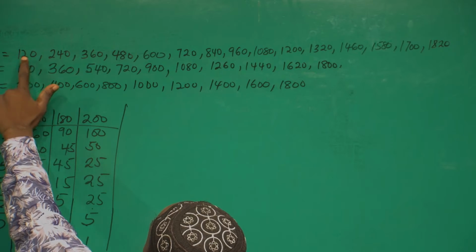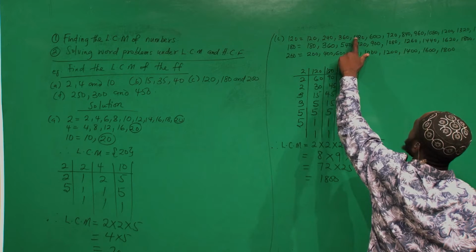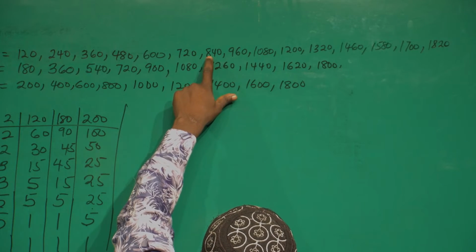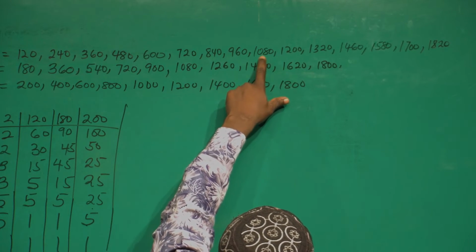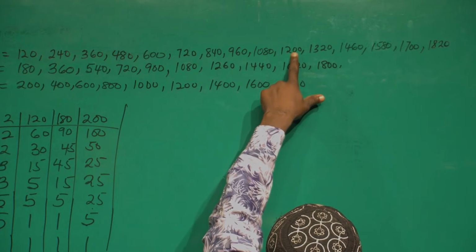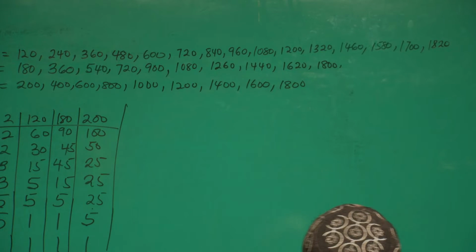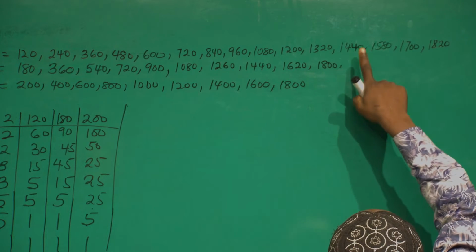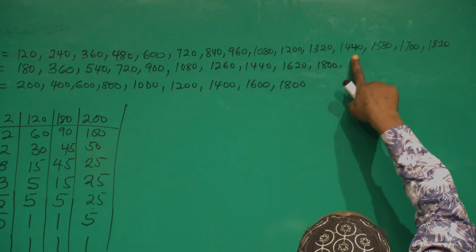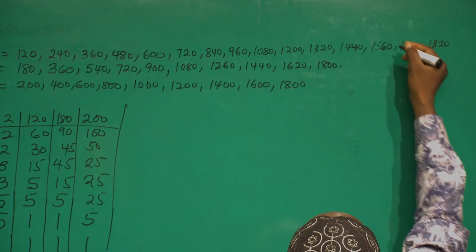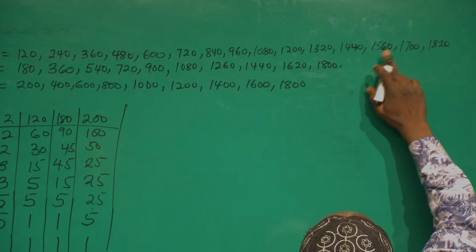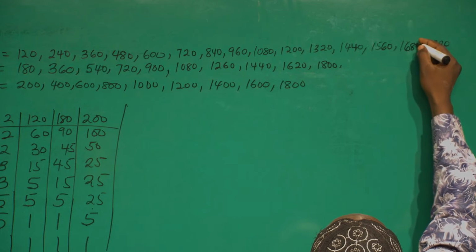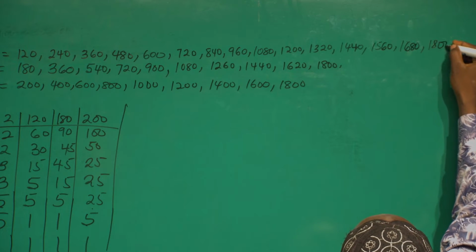12, 1 is 12, 12, 2 is 24, 12, 3 is 36, 12, 4 is 48, 12, 5 is 60, 12, 6 is 72, 12, 7 is 84, 12, 8 is 96, 12, 9 is 108, 12, 10 is 120, 12, 11 is 132, 12, 12 is 144. So here we have 144 plus 100, we get 540 plus the 20, 560. 560 plus 100, 1,660, 1,680. Then we get 1,800.